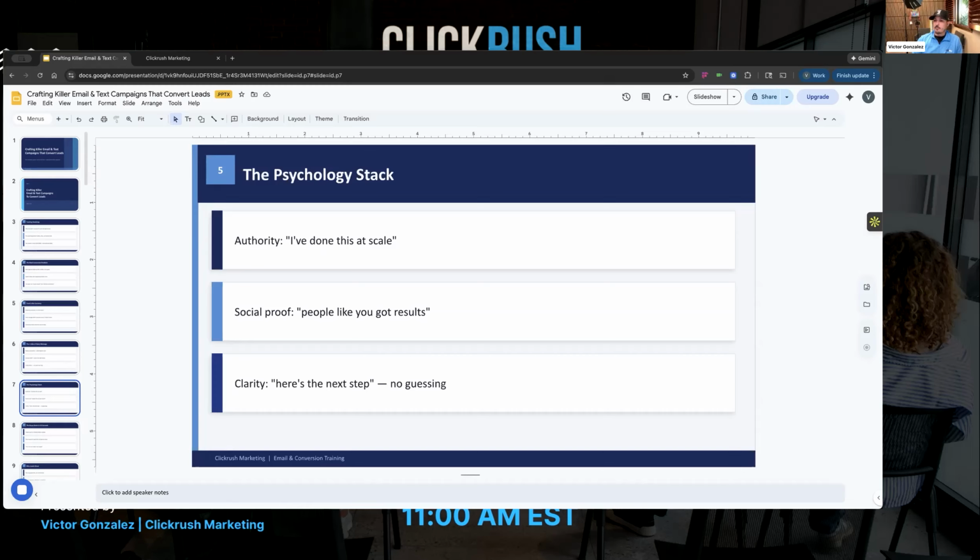Give social proof, right? If you're sending out a text message to your monoline book of auto clients and you're trying to get home insurance, and so you're sending an email campaign and a text campaign to all your auto clients that don't have home so that you can get home quotes, talk about how many clients in your book that you have that do have home insurance with you. I have 1,400 clients who are just like you.